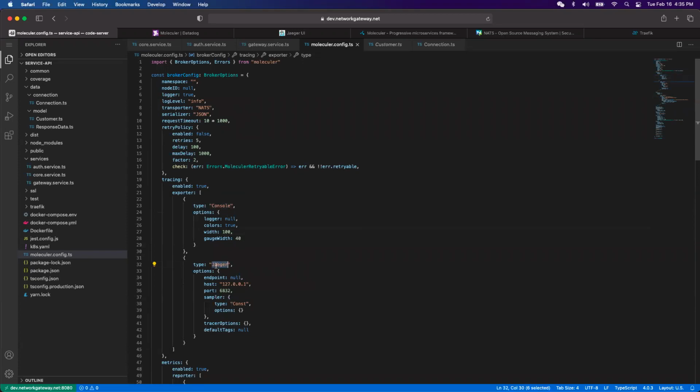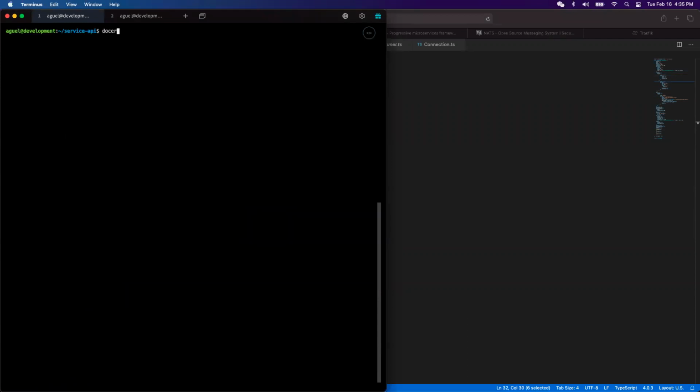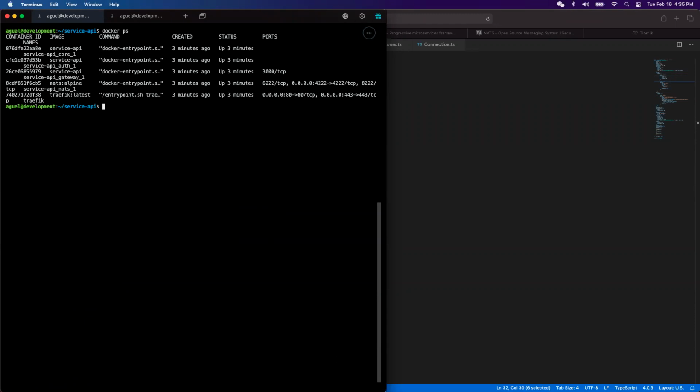So we will use an external application called Jaeger, this one, and I will demonstrate that to you. Let's start Jaeger first. Right now we don't have Jaeger running, so all we have to do is start Jaeger and we can monitor our APIs from here.